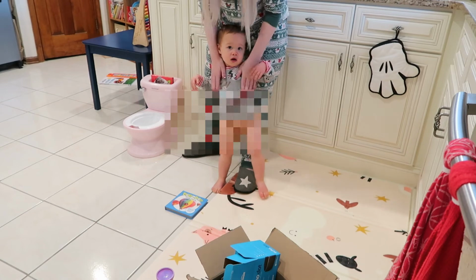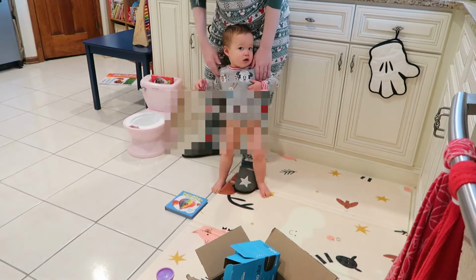She's clapping for you, Alice. She's so happy there's pee-pee in that potty. And we just play some applause for her every single time, and she loves that. It's something that's special and different for when she actually uses the potty. We'll make a big celebration out of it, tell her she did such a good job, and we'll also allow her to come with us to actually flush the pee down the potty if she wants to.